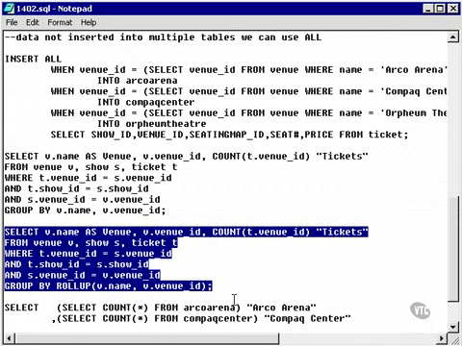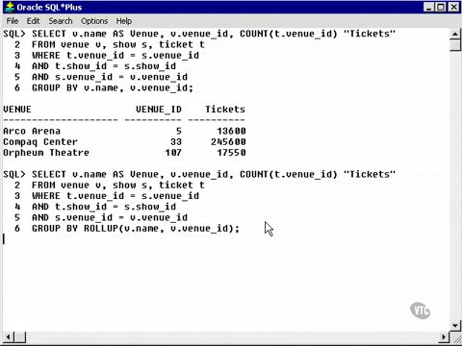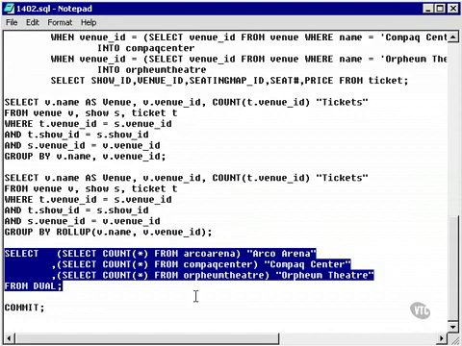We could even get fancy and use a group by rollup clause in order to show the subtotals from the ticket table. And here we have the subtotals for each venue ID. As we can see, the numbers are consistent, and we have the total number of rows, which is the same as the total number of rows for the whole ticket table.